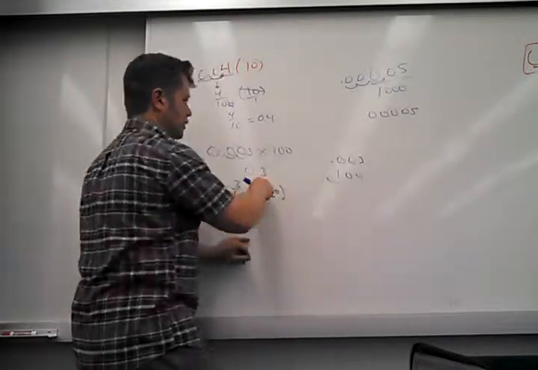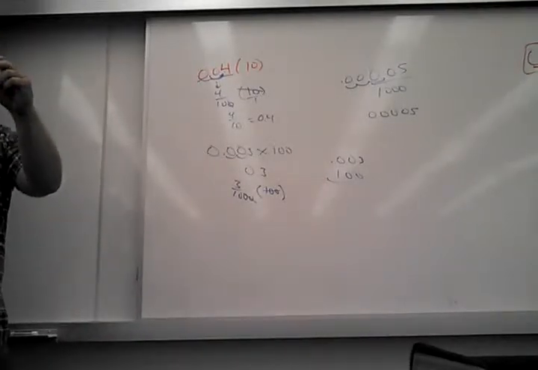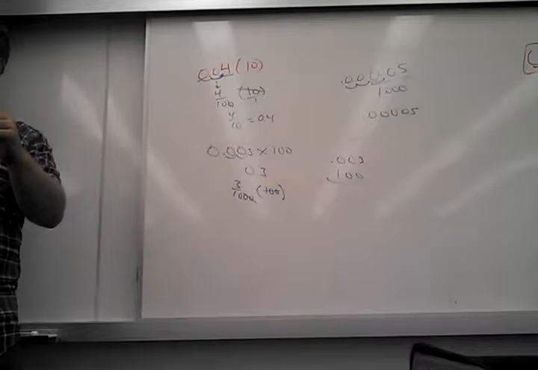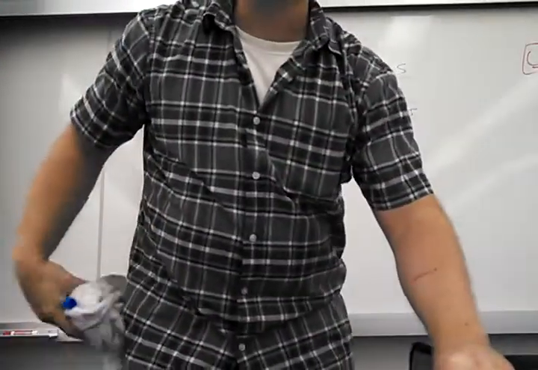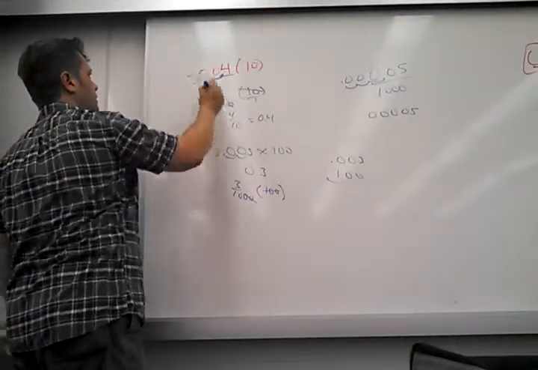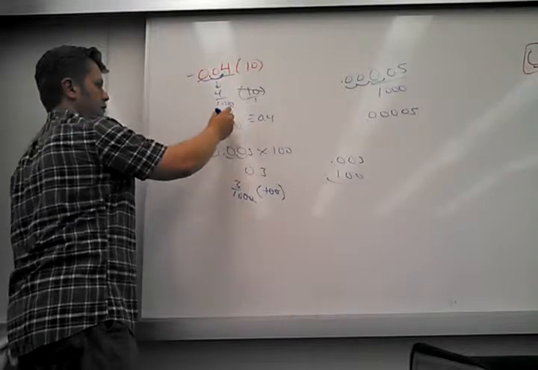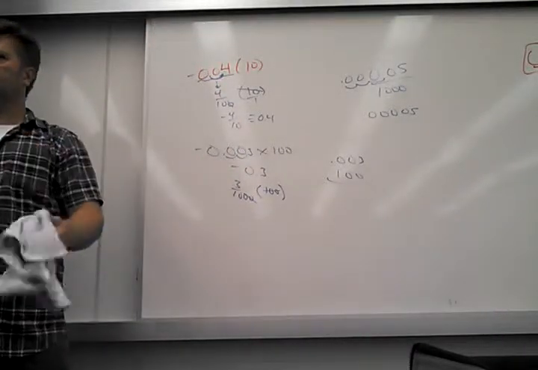You should just be able to move the decimal over. Yeah. So multiplying and dividing by 10 is just moving the decimal spot around. Cool. Okay, maybe. What if it was a negative? Oh, the beautiful thing about negatives in all this: if I make that negative, the answer is negative. Right? If I make that negative, the answer is negative. The negatives just kind of hang out until the end.